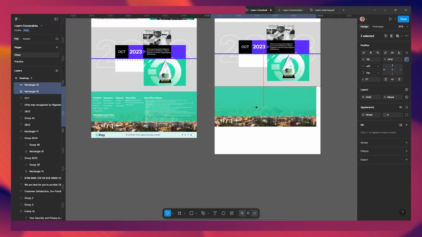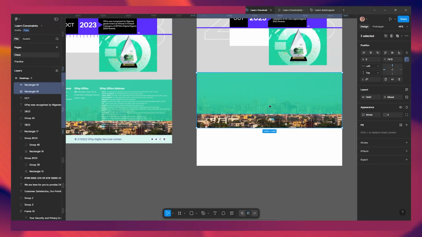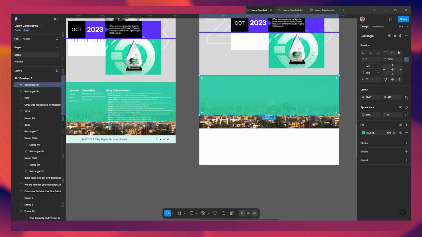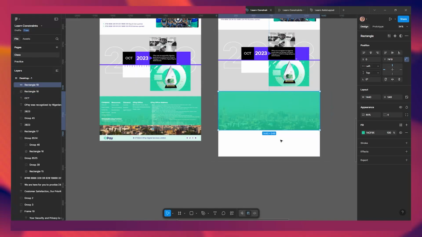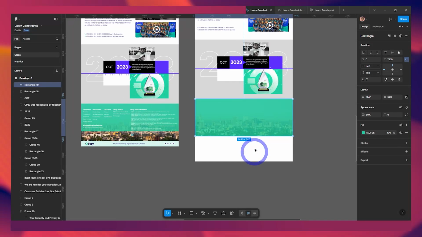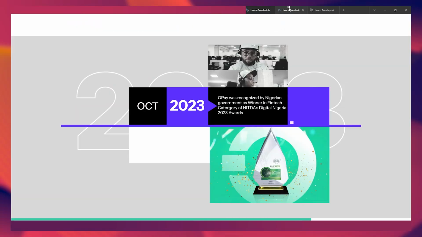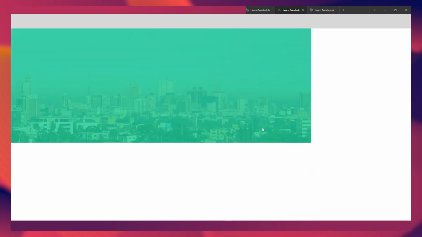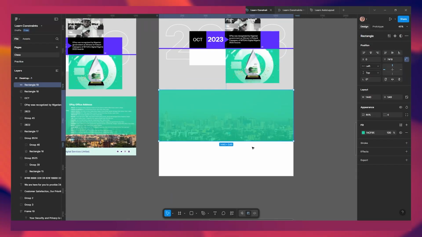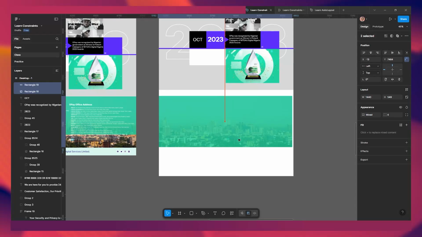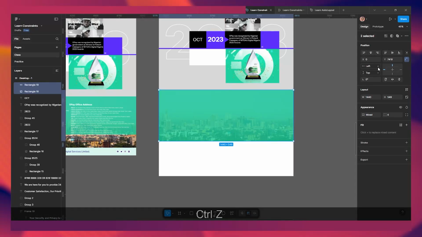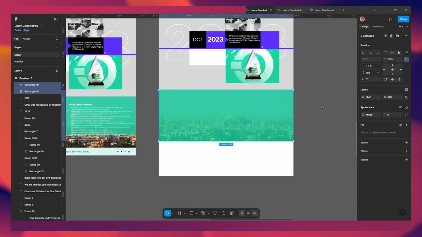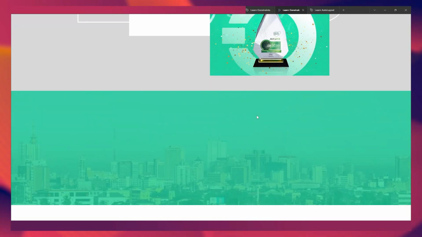So remove them here and try to align them to both of these, and select this guy, extend like this. Okay, so now if you preview, oh, it's not looking nice. So what can we do? Select the two items, both the image and the shape, and change them to left plus right. Now if you preview, you can see it's looking nice.